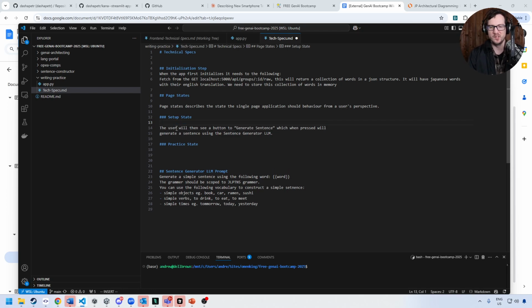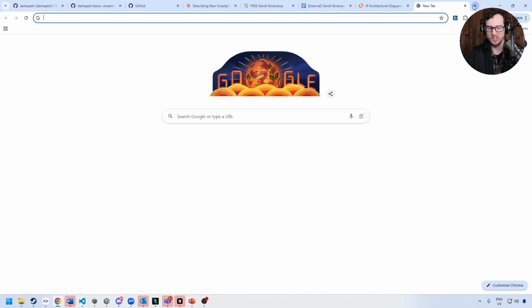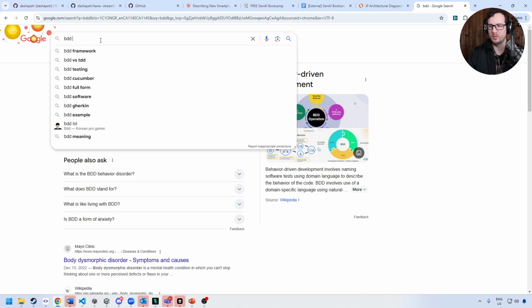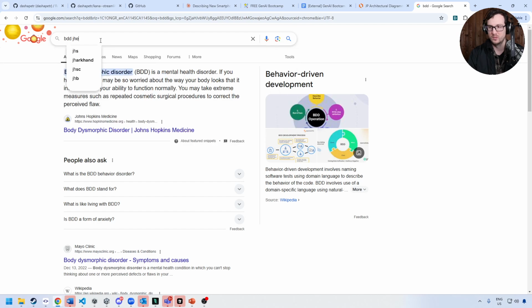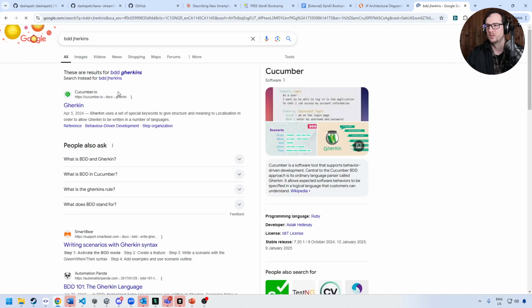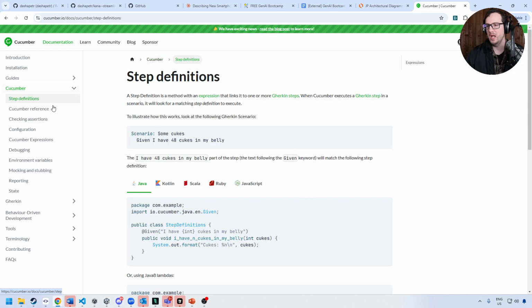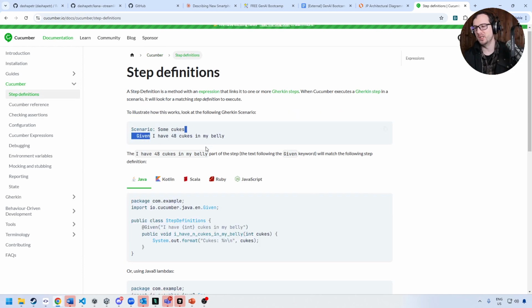I guess we could write this as behavior-driven development. If you look up BDD, not body dysmorphism, that's a very serious issue, but I'm talking about Cucumber. This is a way that you can write use case stories. It's like scenario: given I have this, then do that.